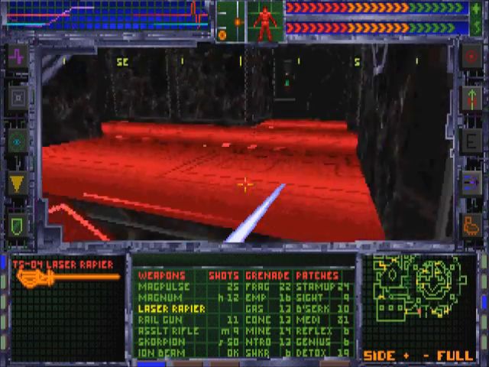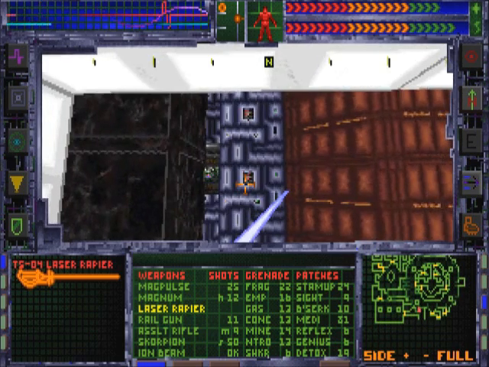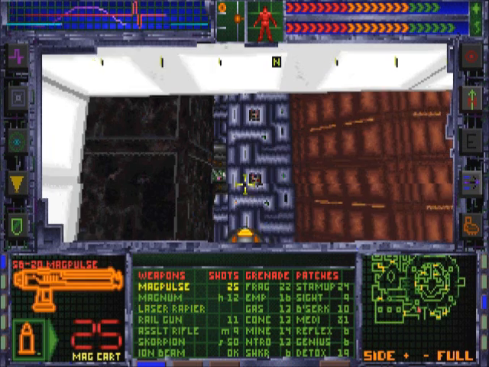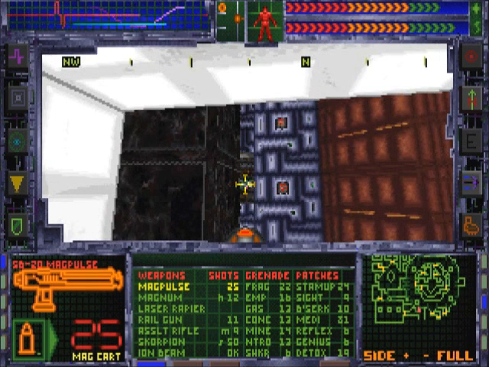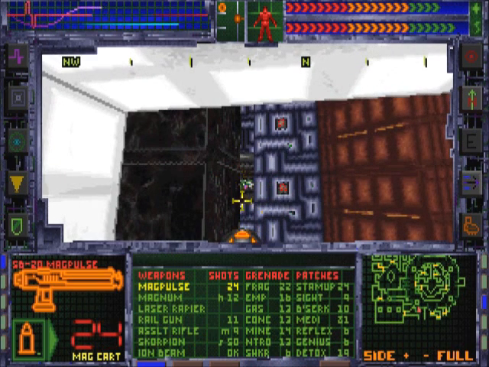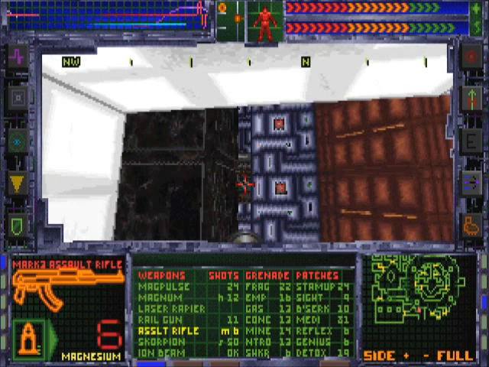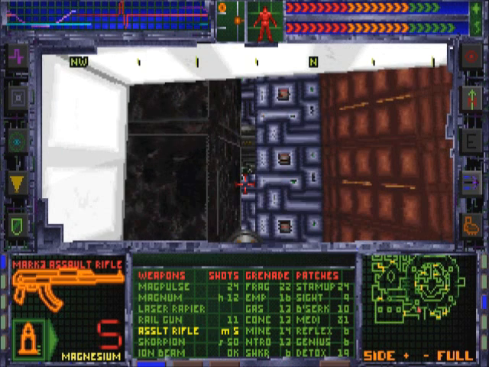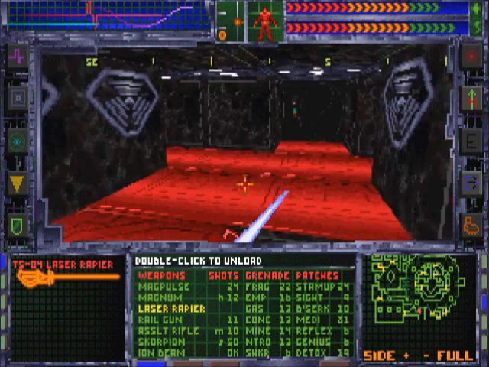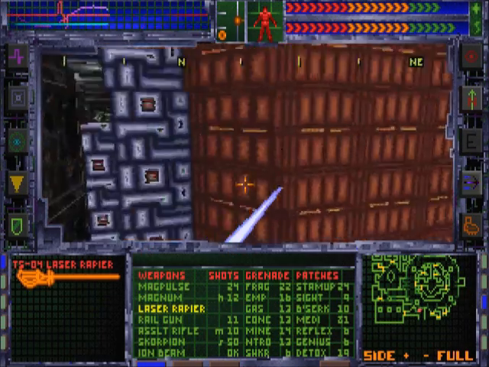Alright, so we got the Security 2 robot. And there's a flyer out there. Let's try and get it with the mag pulse. Probably not gonna make a shot. Yeah, I thought it was gonna hit the column. Do the assault rifle instead. That's worked very well for me in the past. And continues to do so. Alright, let's see what we've got up here now.